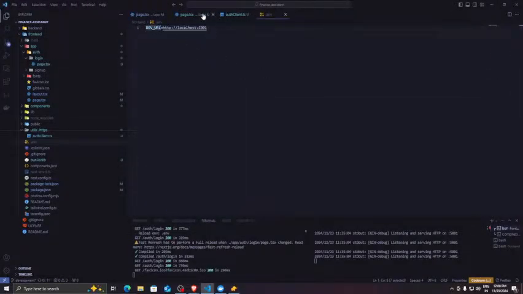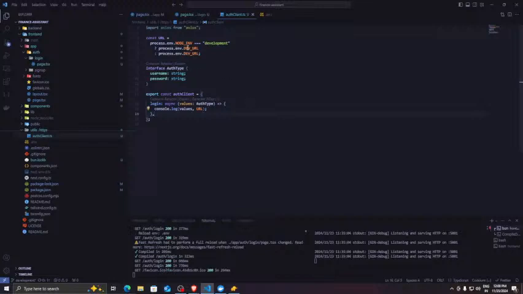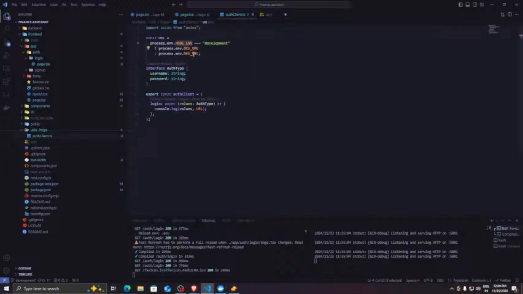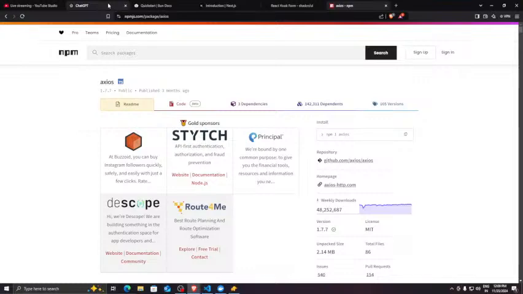Okay, so dev URL is the one I pasted in here. What is happening? Process.env.DEV_URL, NODE_ENV development. Oh shit, I didn't do the main thing in here. Let's ask ChatGPT itself.